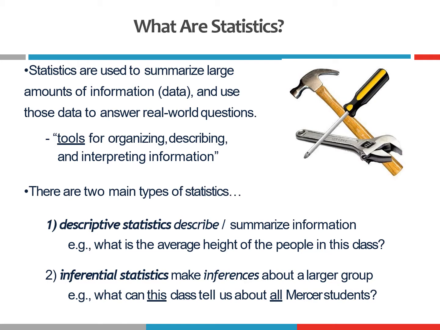So with inferential statistics, we're using the data that we've collected from our sample and using that sample data set to make inferences or find things out about our population of interest, right? So for example, what can data about the heights of students in this class tell us about the heights of students across Mercer's campus?